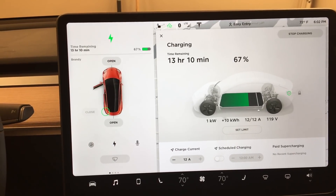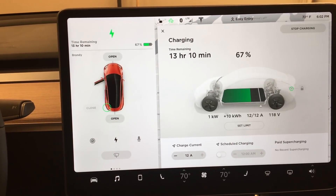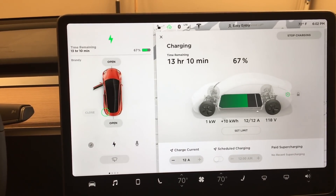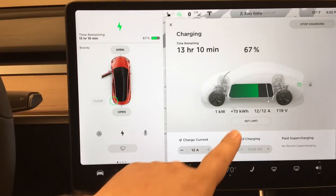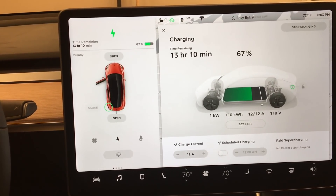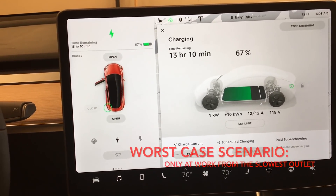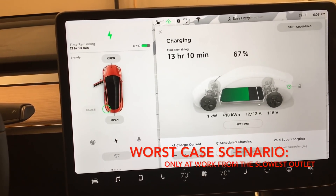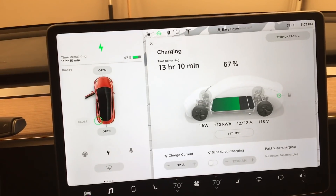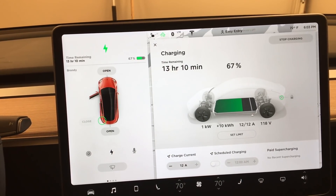We'll go ahead and just charge it on this circuit while I'm at work this week. Probably what's going to happen is if I just charge it at work and then on the weekends I drive it around and deplete it without charging at home, it's going to take a good chunk of the week to really catch up — probably another couple of days. But it should be perfectly adequate if I'm always charging at work, since I can charge more than my commute in a full day here. Of course I could charge at home too, but I want to use my workplace power. Hopefully this is helpful — if you have a typical smaller commute, charging with 110 volts is perfectly adequate.